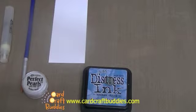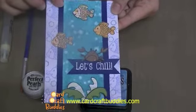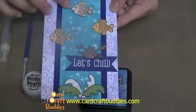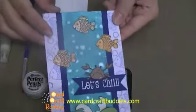Now today I'd like to show you how I did this blue background in my card here that has splotches of water that has a shimmery look. Can you see it?